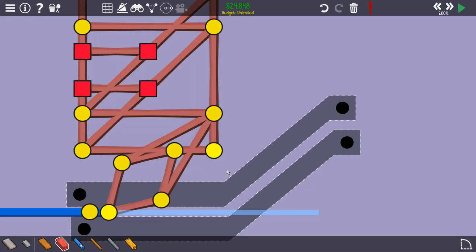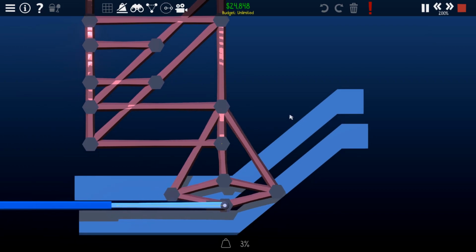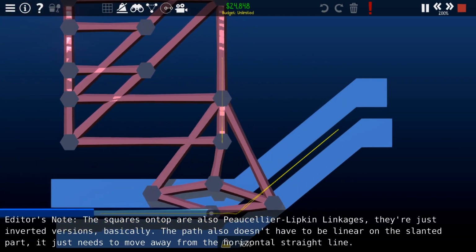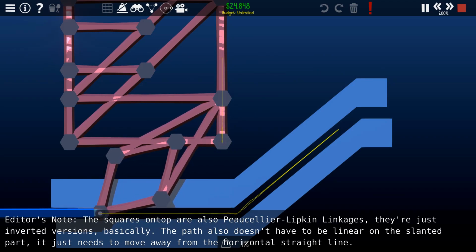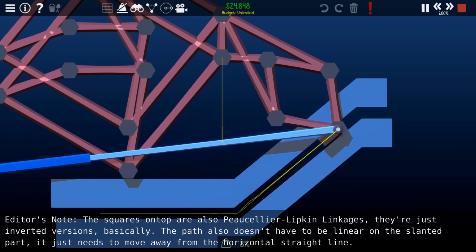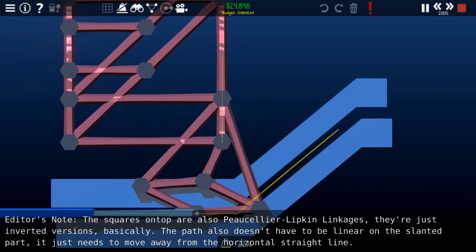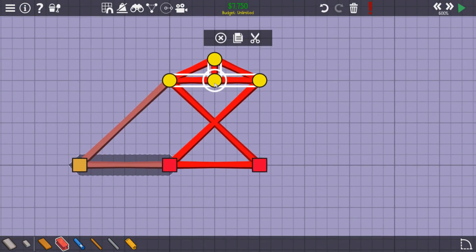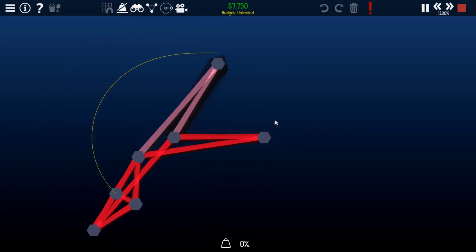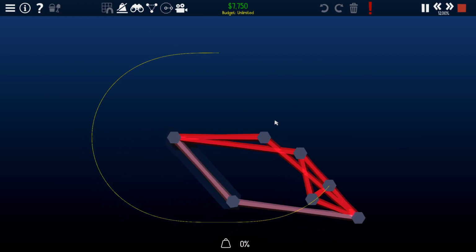Now, I just needed to find any type of linkage that had an approximate linear section, and then it can do whatever it wants. The lambda linkage technically works, the only problem is that it just doesn't really give that much height, and we needed to find another linkage that could do better than that. So I went out experimenting a little bit, and eventually I found this linkage, which is just a contra parallelogram.